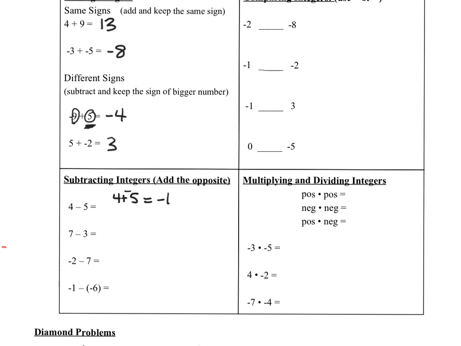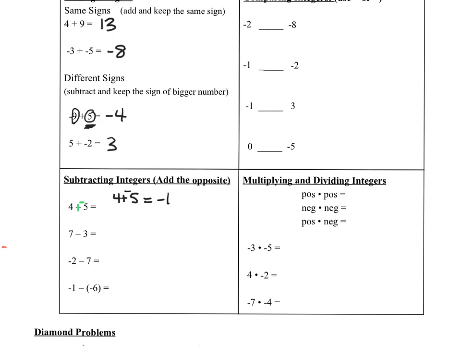So basically, you would never have to do a subtraction problem ever again. Because anytime it's subtraction, you're allowed to, I'll do it in green, make it an addition problem, but then you have to make the sign of the number its opposite. So 4 minus 5 is the same as 4 plus negative 5. And that helps some kids do these problems.